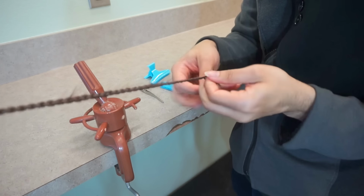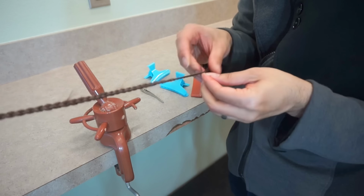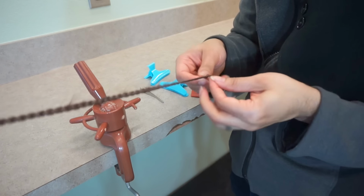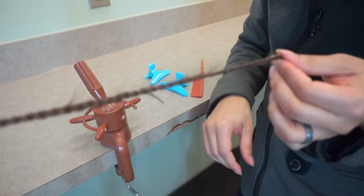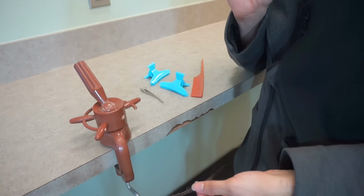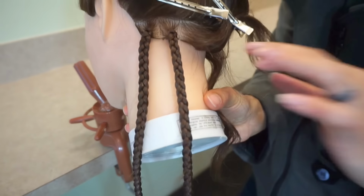And that's all that we are doing. So once you have done this, you just basically start right back over. Let me know if this is a little bit too difficult. I'll see if I can do it on a larger scale if need be for you to catch with your eye, or possibly with a lighter color of hair, because lighter hair just catches better on camera. But hopefully you can see that there.